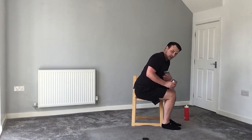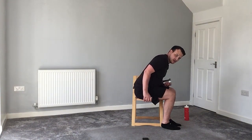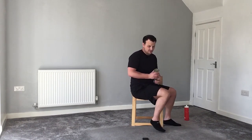So keep the elbows connected to the side of the body. From the side, this is what it looks like. So elbow is staying still, kicking back and return. Squeeze and return, and we should feel that in this area. Again, 30 seconds.